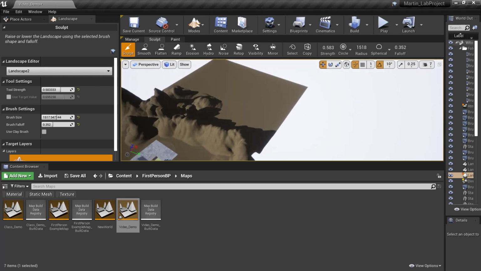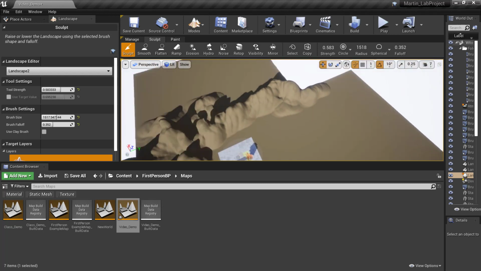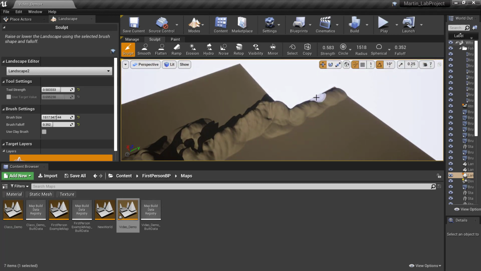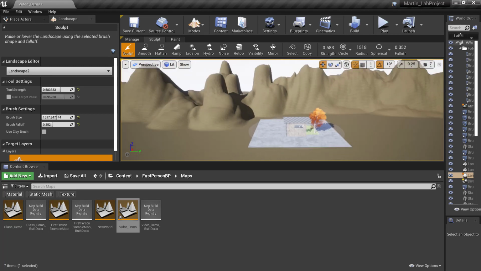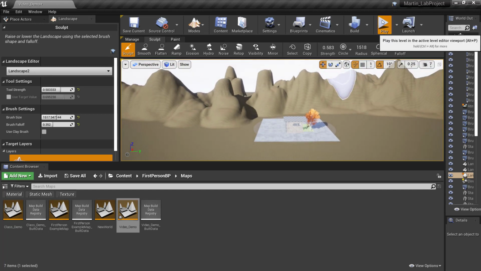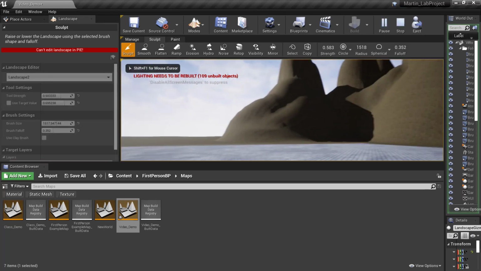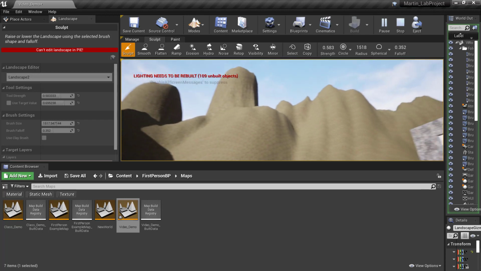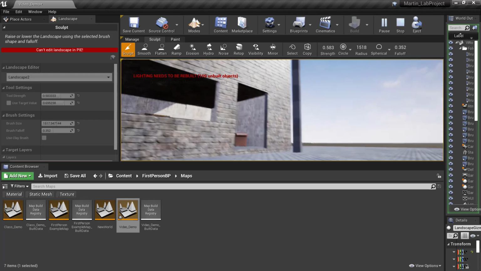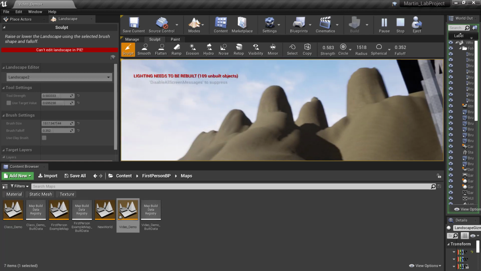Now the other thing that I'm also doing right now is I'm going along the edge, and I'm going to build up enough height that the first-person player cannot actually jump off of this, because the mountains in the background would be very, very tall. Okay, so let me just push play real quick. We'll look at the character's perspective and we'll see what that looks like. And that looks like some pretty tall mountains there. Okay, let's move backwards.